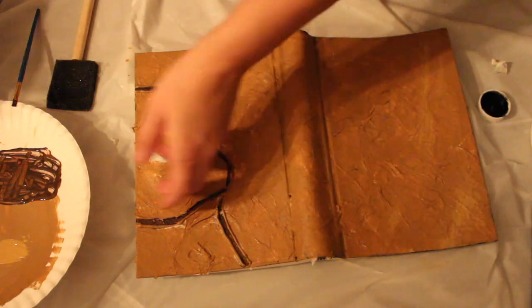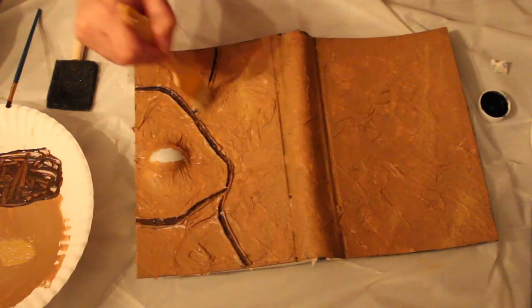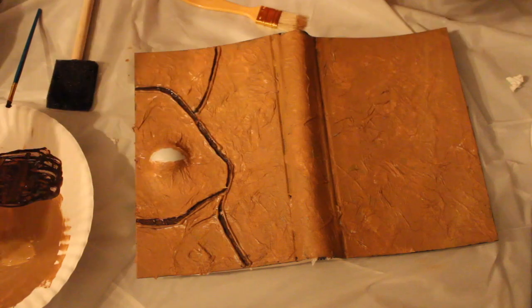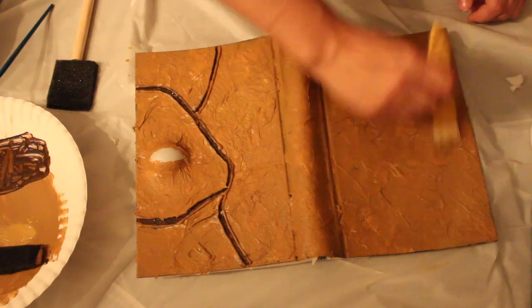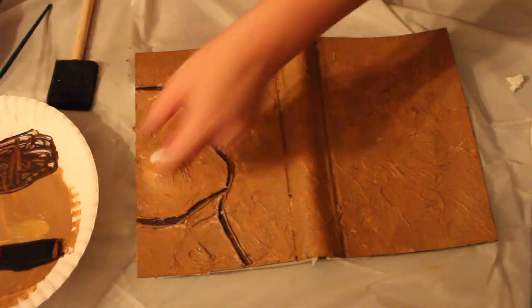And you're just dry brushing the color on to add some dimension to the paint. So just dip your brush in the paint, wipe the excess off, and then you're just gonna kind of quickly and messily paint the book. Now I'm doing the same thing with that darker brown color, and just dry brushing across the book.